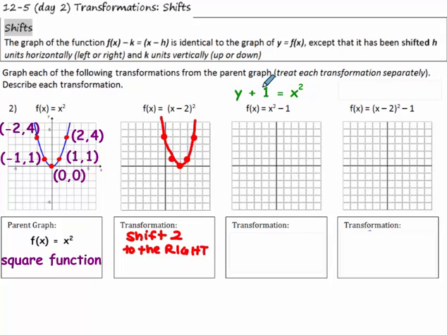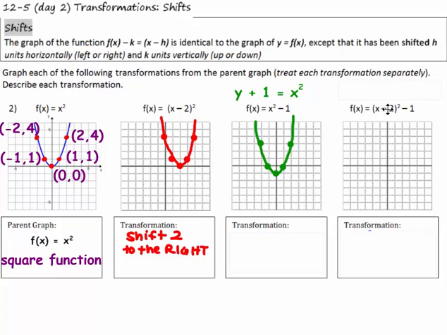So since this says plus 1, I'm going either up or down. I'm going to do the opposite of that. So I'm going to go down 1 space. So I'm going to take this initial vertex point and I'm going to move it down 1. Then every other point from there, I'm just going to copy over. So I'm keeping the same shape, so over 1, up 1, over 2, up 4. So the shape itself hasn't changed, it's just shifted. So go ahead and complete your smooth parabola.